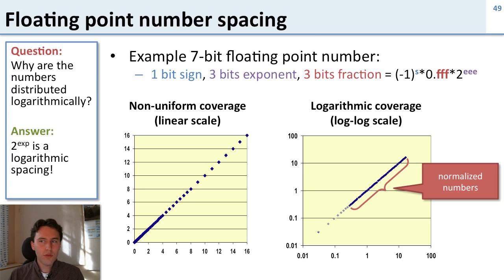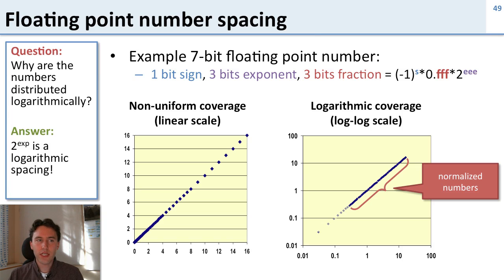If you look at the floating point format, it's because we have this 2 to the exponent in there. Because we're doing 2 to the power of something, when we take the logarithm, we end up with a nice linear distribution. So we should expect that our numbers are going to be somehow spread out logarithmically over the number line because we have an exponent in our number representation.